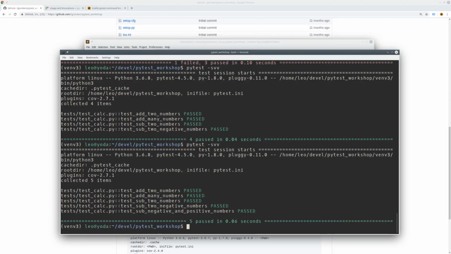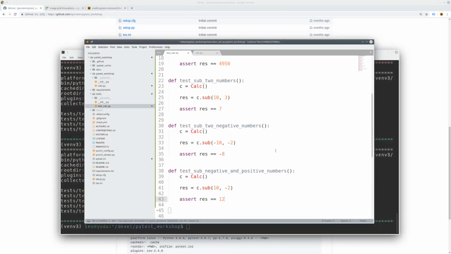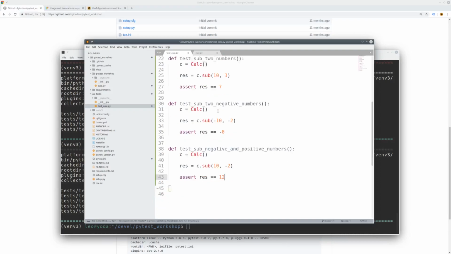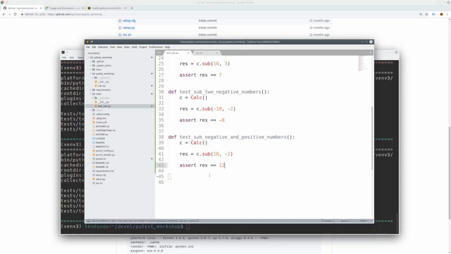Maybe too many things. First of all, I hope you got the point. So I might write another test that says -2 and 10 to check that everything works if I swap these two. So if the negative number is in the first place and the positive number is in the second place, then I should check with 0 to see that 0 minus 4 gives -4, and that 4 minus 0 gives again 4. Many tests.